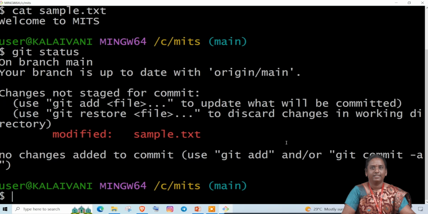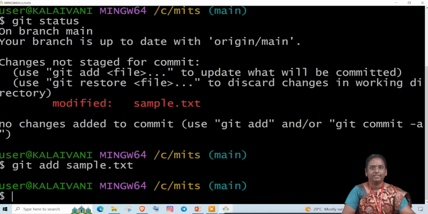Next, if you want to commit, use the git add command. When the changes we made are okay and I want to proceed with those changes, I can give git space add space and the file I want to commit, sample.txt.